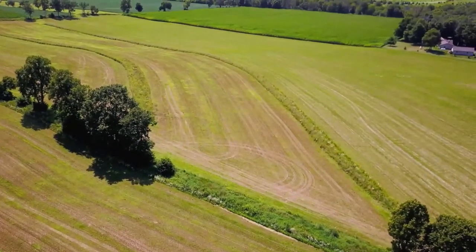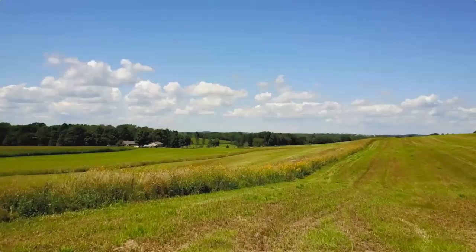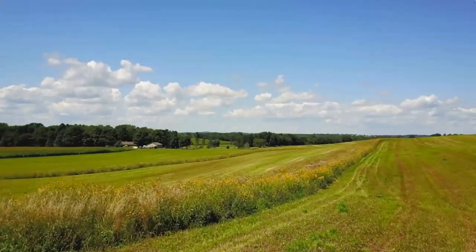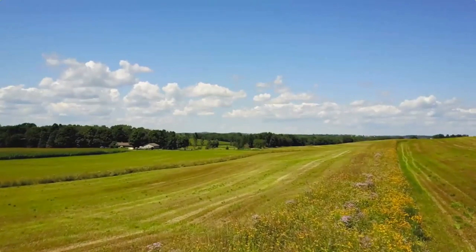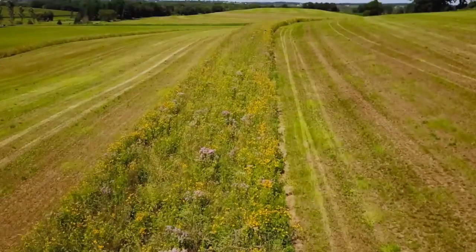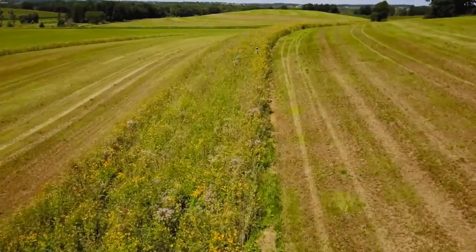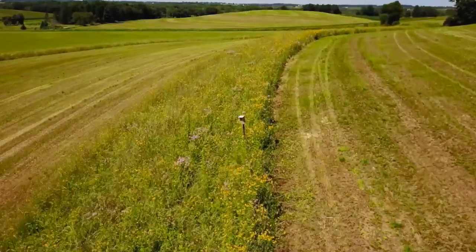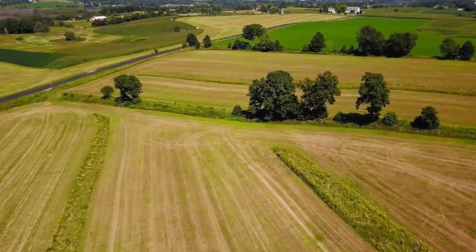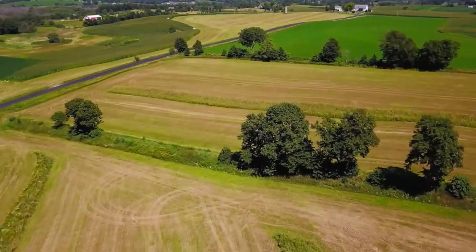They've been ideal. We agreed to hold these for 5 years, but I can pretty much guarantee you they will never leave the farm. They seem to have a very good evolutionary progression, so that as they mature, there'll be different species in here more than there are now, and that's fine. That's part of the interest I have in them, just seeing how they do evolve over the years. So it's been kind of a fun experiment for us.